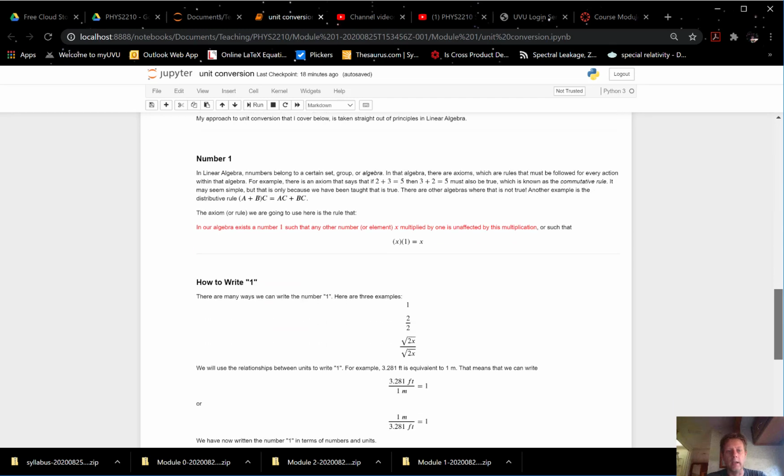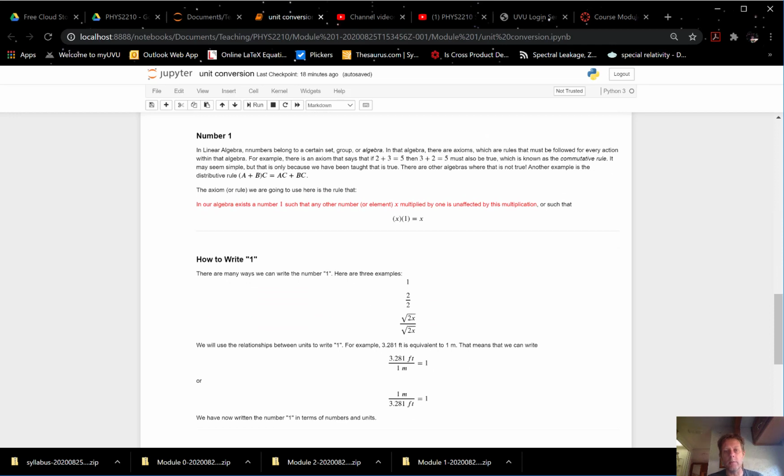Okay, so how we convert units, you probably all learned how to do that, and you learned in different ways. I can ask one student how do you convert units, and they will show it. I can ask another student, who will show me a completely different way. The basic principle is the same though. They all come from the axioms of algebra.